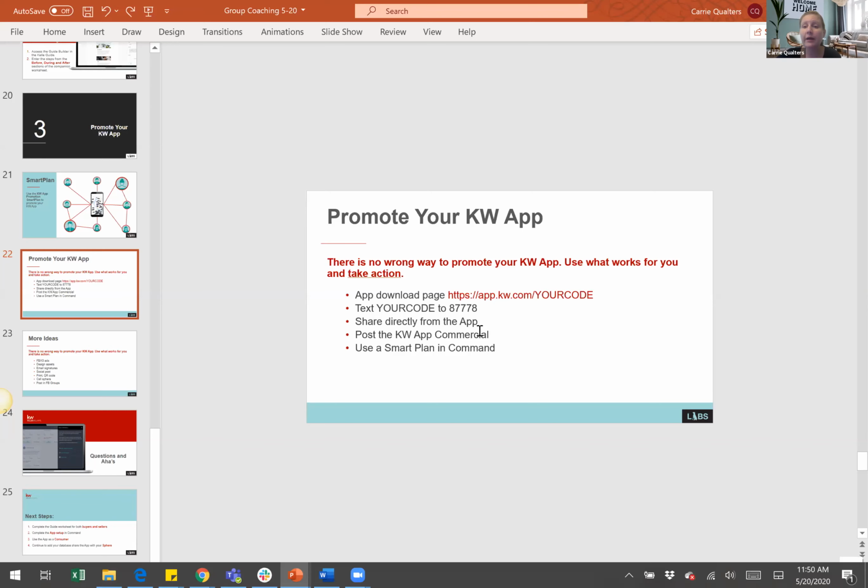Now, if you share your app with your sphere, people who know you really well, and they somehow don't create an account, forget to X out of it, whatever, and then later they're saying, oh, I want to share the houses I want to see next weekend, because now all of a sudden they're a serious buyer. But I don't see how to do, it's in the settings in the bottom right of the app. So if they don't have an account, there's like a little person, it says more. And if you click on that, it says find a Keller Williams agent. And you click and then search for a name, and then you connect to them.